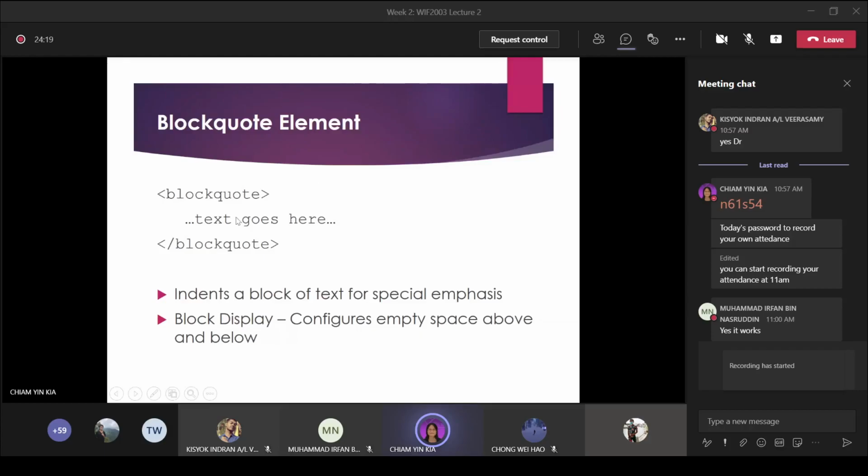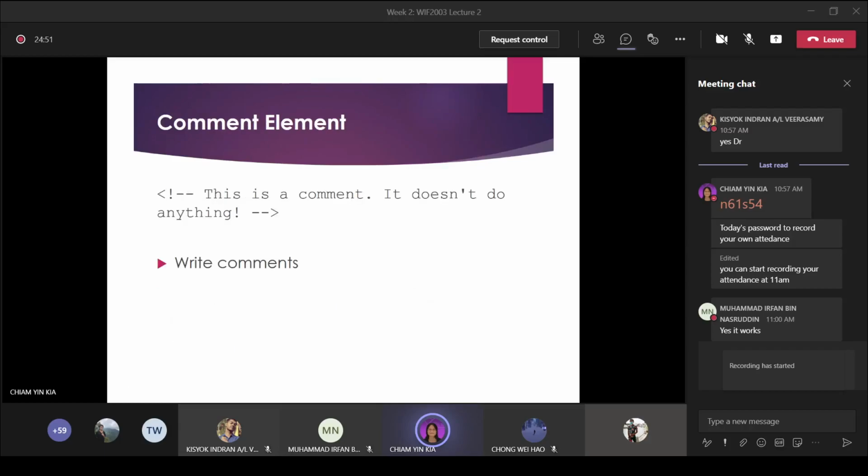If you want to show your elements as block code, sometimes, for example, on some web pages, if you are creating a web programming class, maybe you will include some block code from some famous programmers. So if you want to show it as a block code, you can put this opening tag blockquote and closing slash blockquote. It will show you in the display like a code with special emphasis in the text.